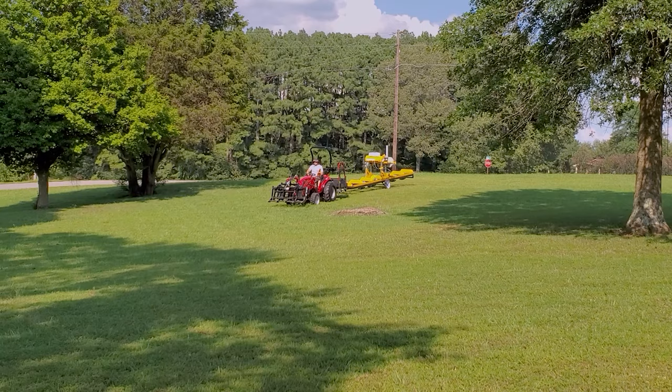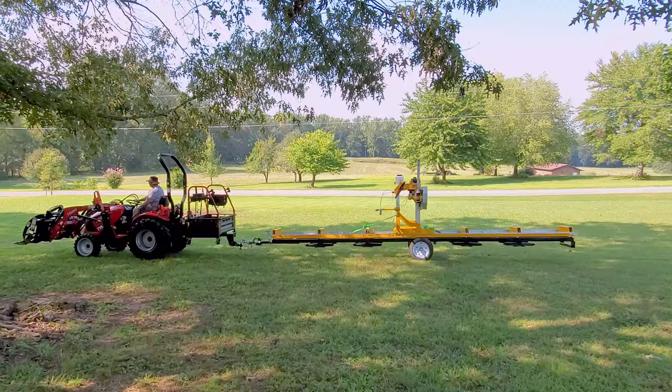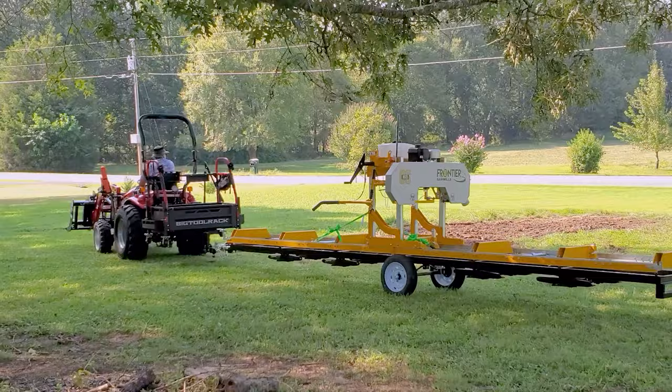The next thing on the list is, do you want it mobile or movable? Some mills like mine are completely mobile. You drive it into place, put the outriggers down, and it's ready to start milling. Others, you have to put it together on site. These are where you need to figure out what your needs are.